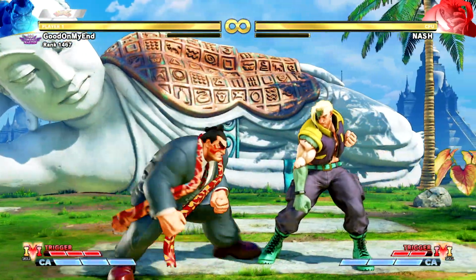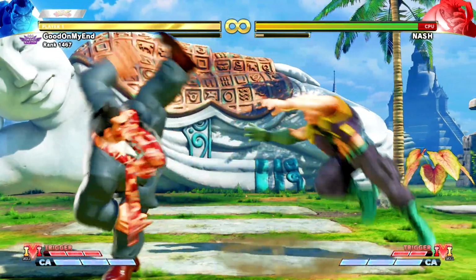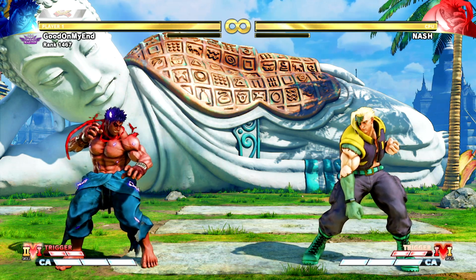To avoid being hit by these moves, you simply need a quick rise or back roll on wake up. However, there are some instances where this is not possible, such as being hit by a crush counter sweep, which makes the OTG move guaranteed to land.